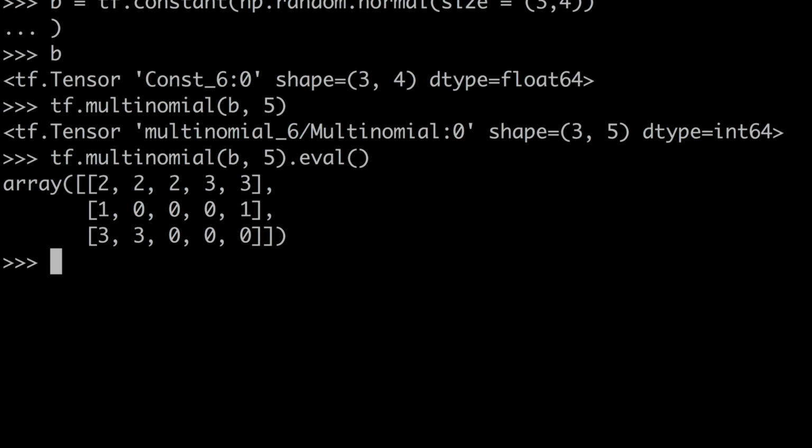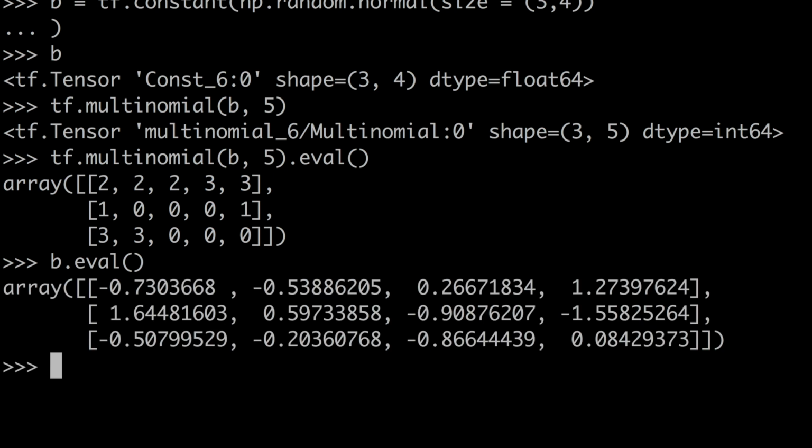Now, we might think, okay, where is this coming from? Because B is all these numbers. So here's the interpretation. This tensor is being interpreted as logits. In logits, you'll have some number of batches, which in this case is 3, and then the number of classes, which in this case is 4, and the classes go from 0, 1, 2, 3.